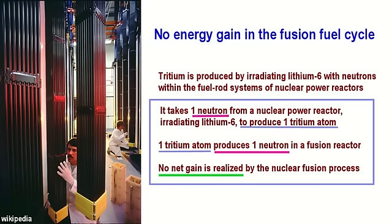Unfortunately, tritium doesn't exist naturally. It needs to be bred in a nuclear fission reactor or inside a nuclear fission bomb that contains a fusion bomb at its core. Tritium is so fragile that it decays rather quickly, which means that it cannot be found naturally. It can only be synthesized, which is typically accomplished with the nuclear fissioning of lithium in a nuclear power reactor.